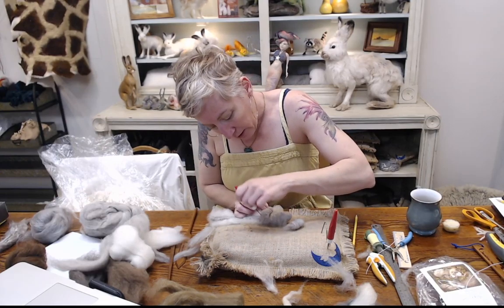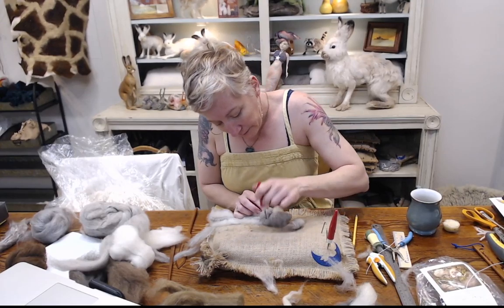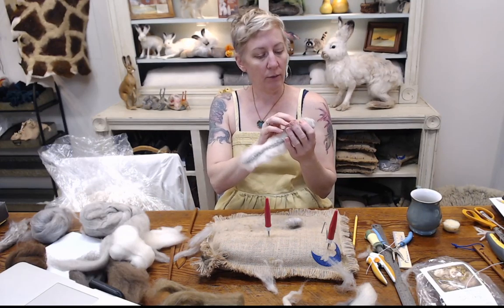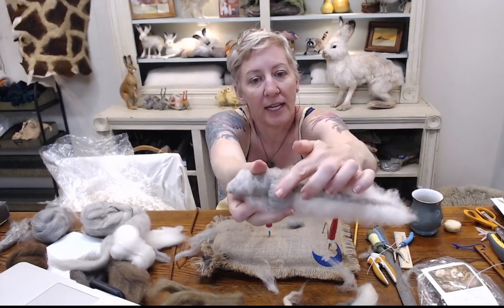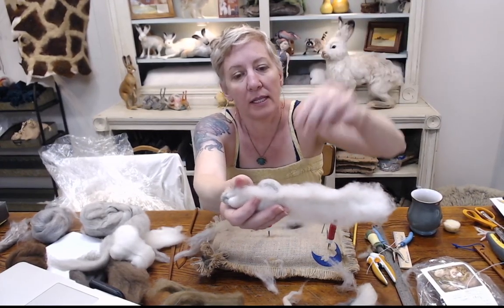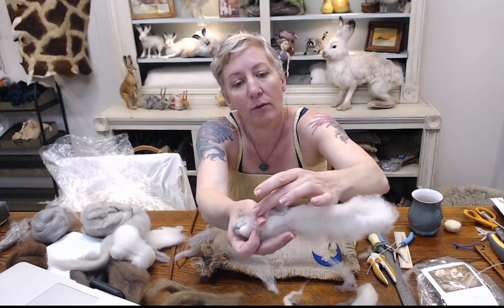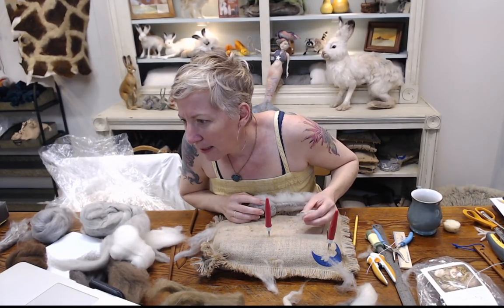The sort of more blunt side is where their foot's going to go. With this little body, we don't totally have room for arms, but we can do little arms. It goes on the side of the body — the tapered part is blending over the back, and the other side is kind of against the body. It's not like totally sticking off. But don't felt it yet because we're going to felt a foot right there.